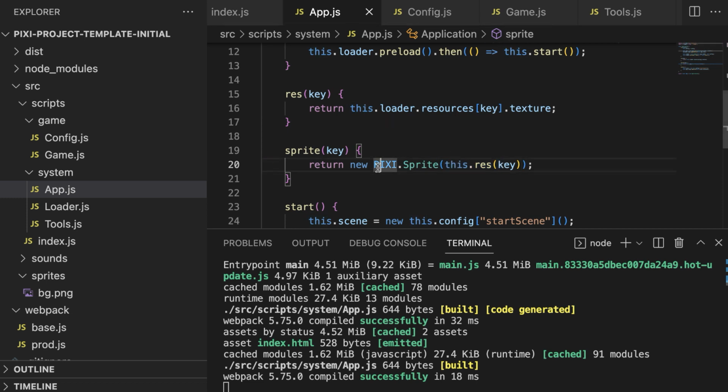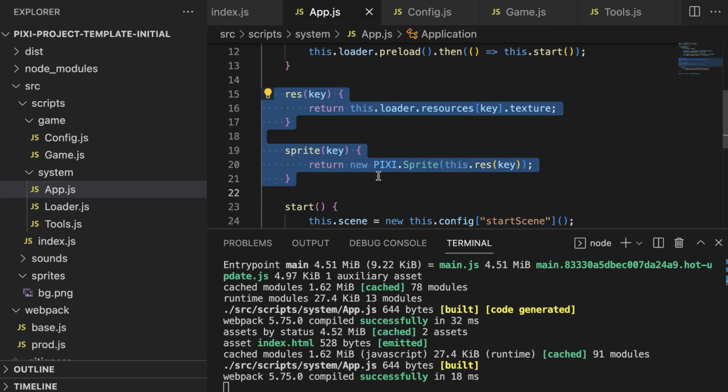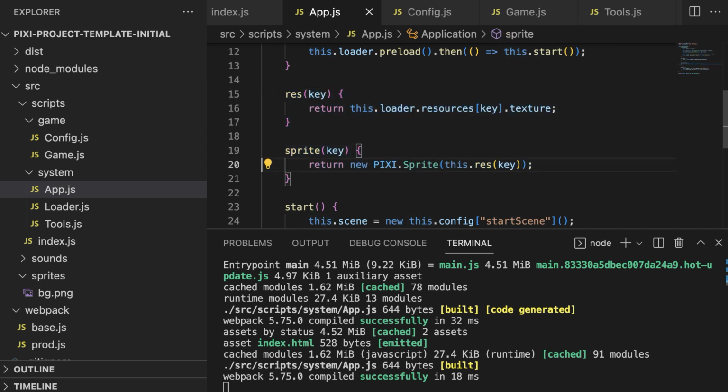So creating an instance of PIXI sprite is creating a sprite in a scene, and that helps us not to write a new PIXI sprite with a given texture every time, but now we can just call app.sprite, that's all.